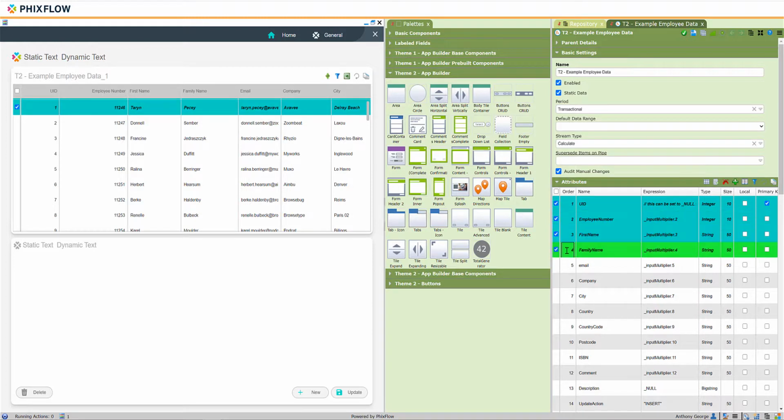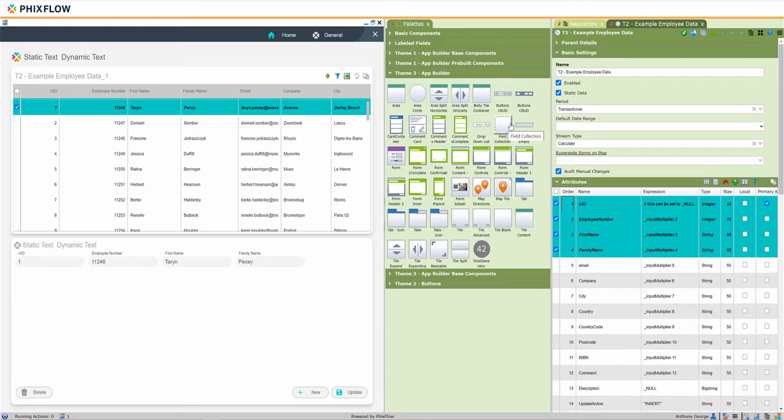So here I'm just going to add the first 4. If I drag these onto my tile using Shift, this will add them to the content area, and we'll see that they get laid out in a horizontal fashion. A more desirable layout may be to use columns. So we've provided this field column which will allow you to add the attributes to a column.